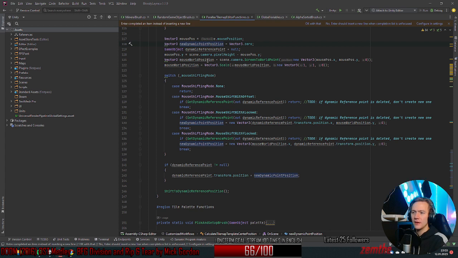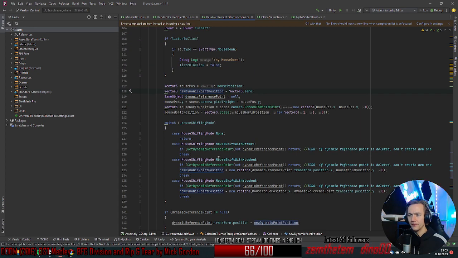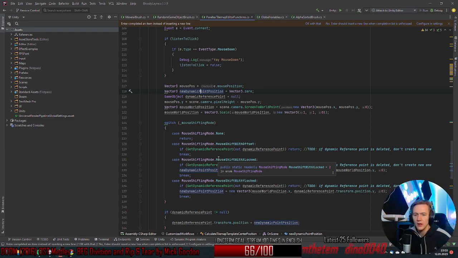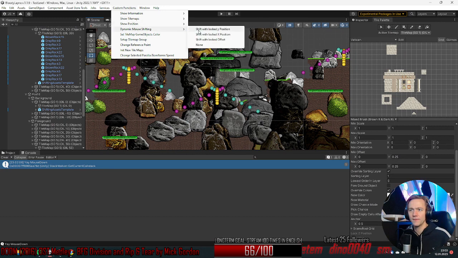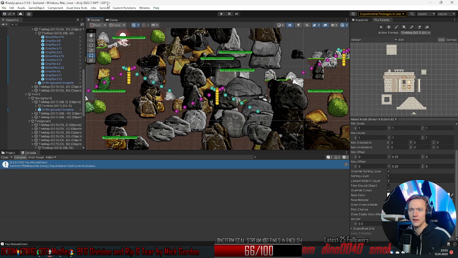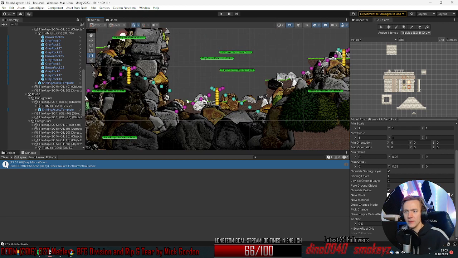And then it shifted everything to Vector3.zero. That's because this hasn't been assigned yet. Okay. So we have to be more careful here. I think it's still in that node, the mouse shifting node, which is not completed, and I have to put that to none. And now it should shift everything back to its default position.